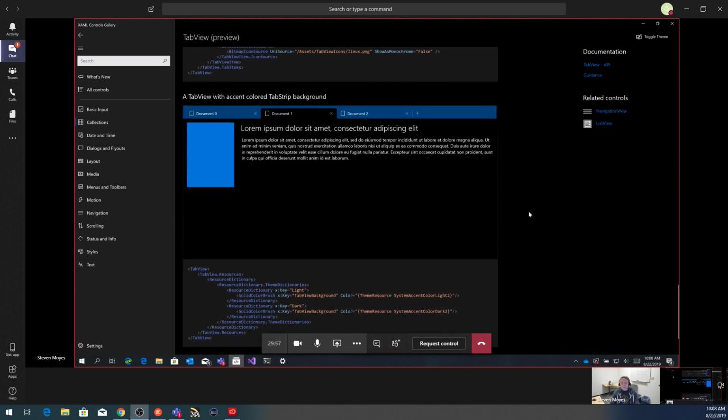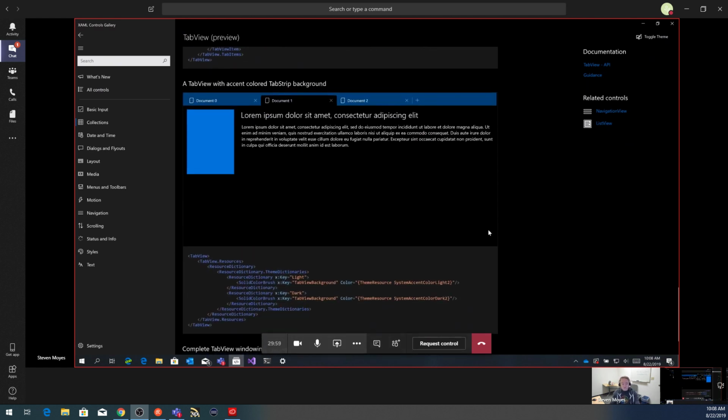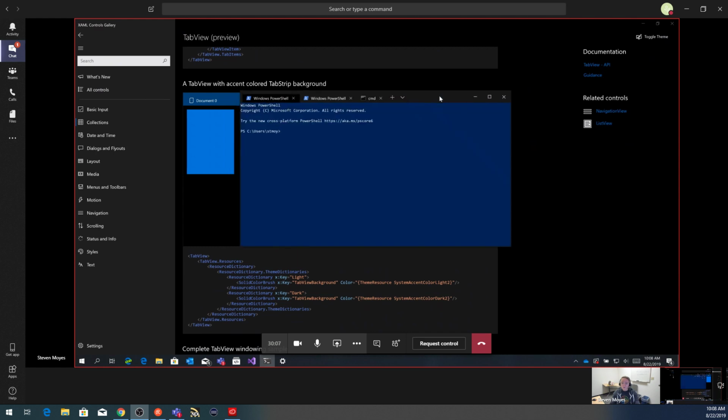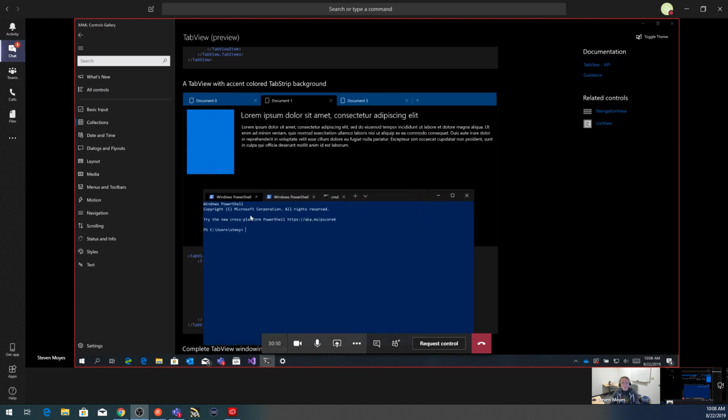And so the tab view control we're really excited about, and part of the reason we're really excited about it is because the first customer is actually the Windows terminal. So here I've got a version of the terminal running. You'll notice that the terminal doesn't have the latest and greatest. It hasn't yet consumed the visual updates that we got, or the behavior updates. So one small difference is that there's separators here between the tabs. So they don't have that one yet, but this is using an early drop of the tab view control using XAML Island. So the tab view is inside of a XAML Island in a Win32 app. So that's super awesome.